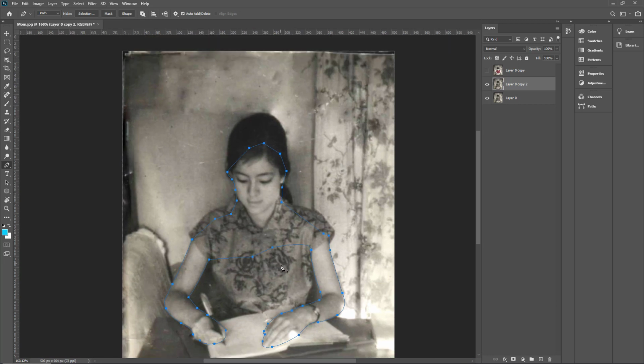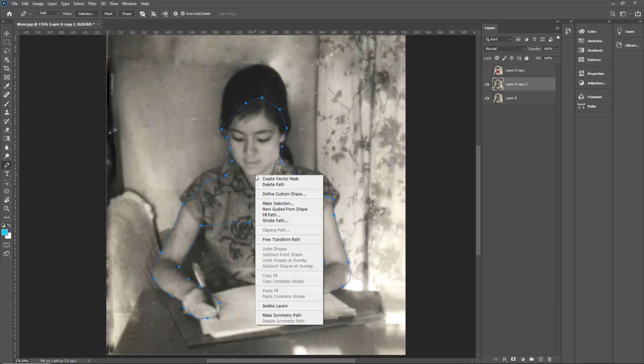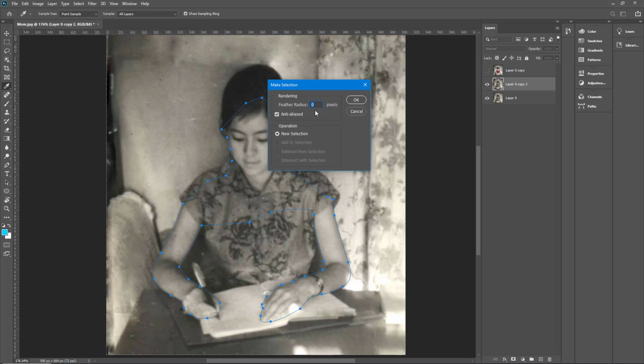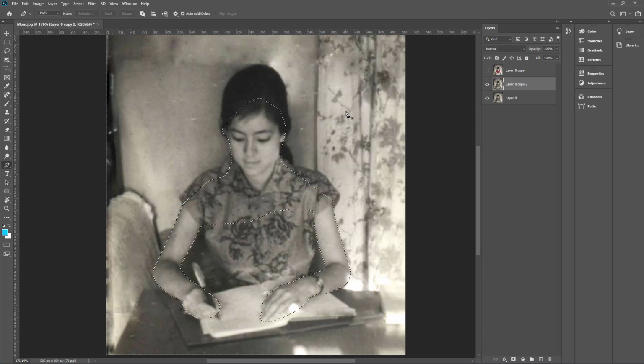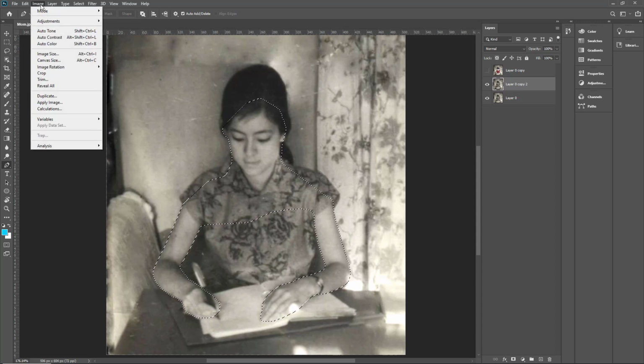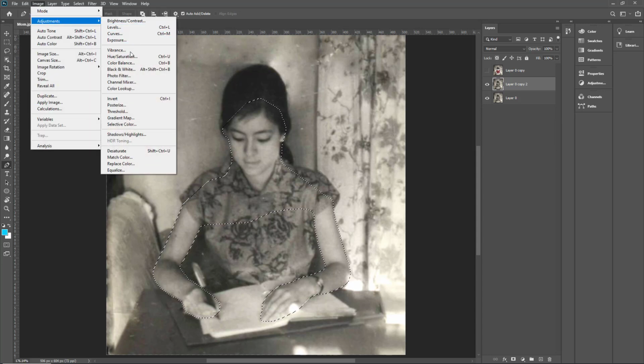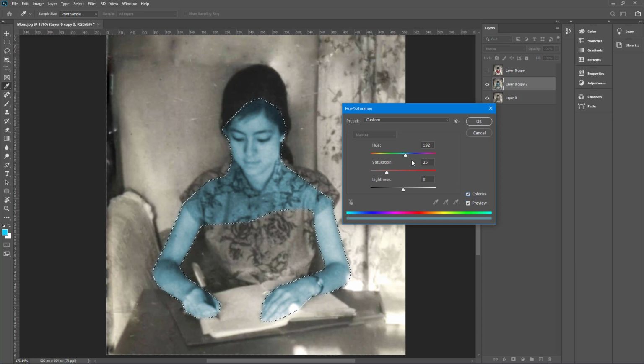And now what I need to do is turn this into a selection. So I'm just going to right click and click make selection. For the feather radius, maybe I'm going to keep around 3 pixels, and this is going to be anti-alias, and press OK. So now what I can do is, I'm already on my second layer, so I'm going to go to image adjustment, hue/saturation, and colorize. Okay, so it looks like an alien right now. So I'm just going to go for the skin tone right over here, just like that. All right, skin tone. I can also decrease and increase the saturation right over there. So that's fine, just like this.